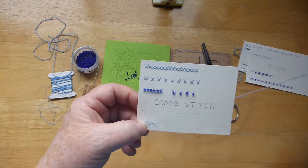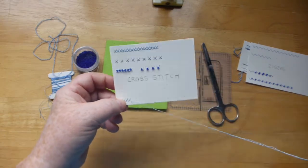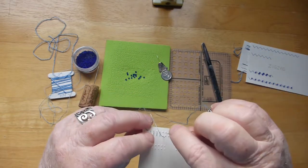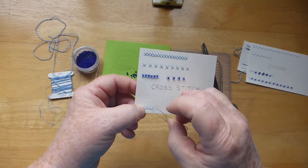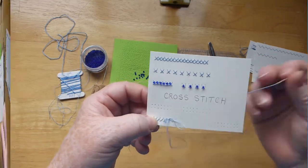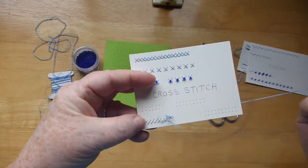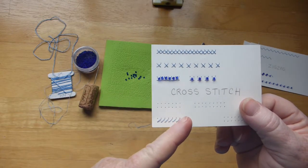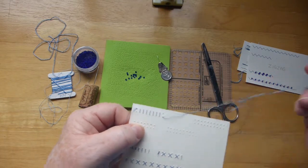So in some ways this is like the zigzag stitch, except your holes have different placements. So I'm only going to do a short little line of them here. Just a couple more to go, just to show you. Going down the last hole in our little line. So the first part of it, you've got your little diagonal stitches going. The back is just going straight.